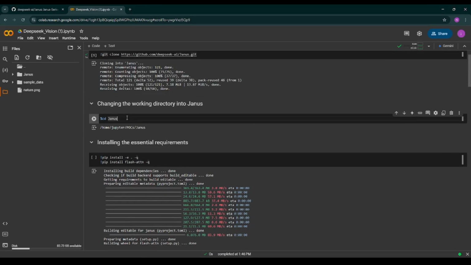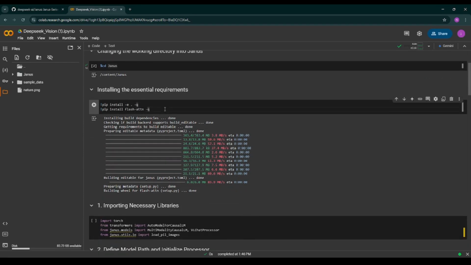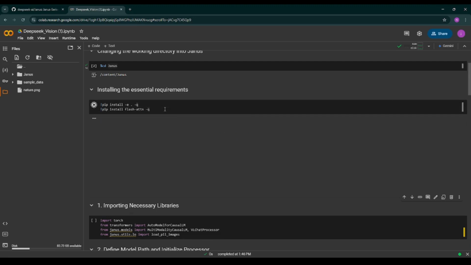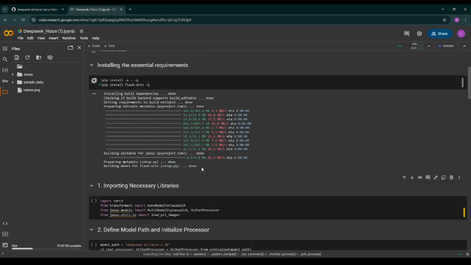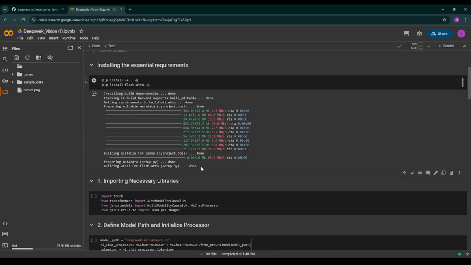This command changes the current working directory to the Janus folder, so subsequent commands can be executed in the context of this folder. These commands install essential Python libraries from the local directory and the flash attention library for efficient attention operations. It's running. It'll take a little time. Now all the requirements are properly installed.